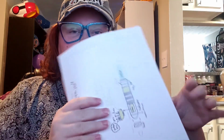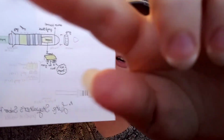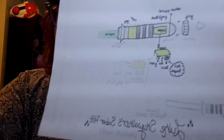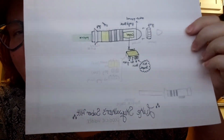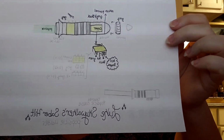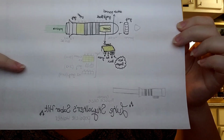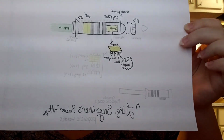Oh, speaking of that, my little drawing that I showed in my other video, trying to focus the camera for you guys, I kind of made it look a little bit better. I went over some parts of it with marker. I adjusted some things. You'll notice these blocks are probably different than when I showed it last time, because I made my first version of it and I realized I needed to change those.